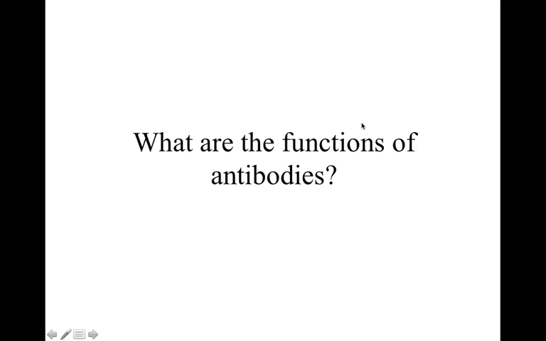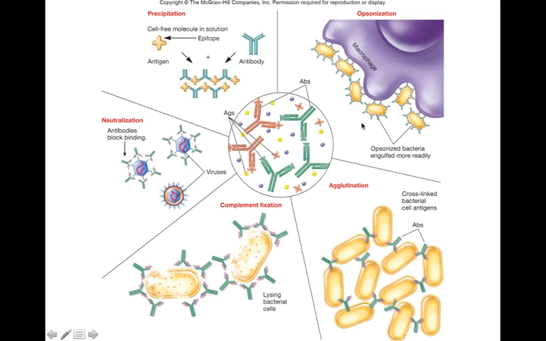What are the functions of antibodies? So there's a few different ones. Precipitation and agglutination: they basically clump the microbes or the antigens together so that they're easier to clear. It's easier to find one clump of microbes than to go out and search for each individual microbe, so that's helpful. Particularly IgM and IgA are good at agglutinating, but IgG can also do it.